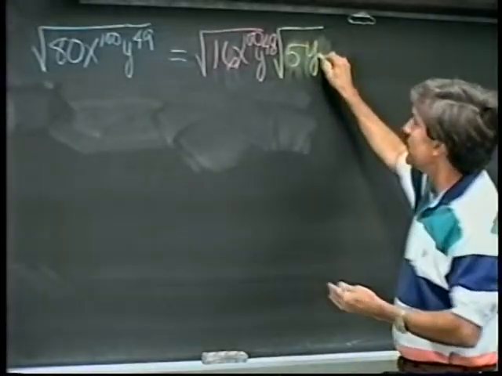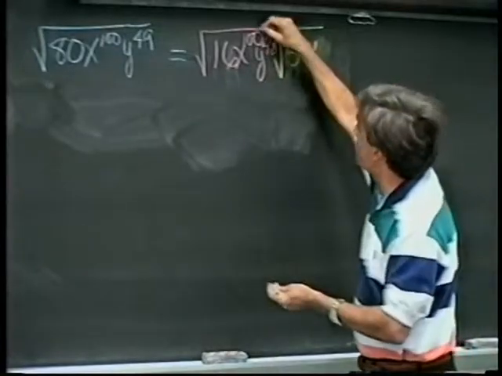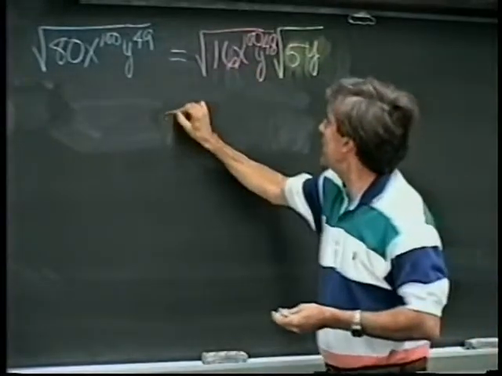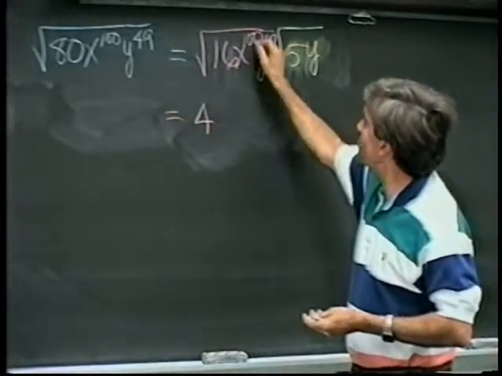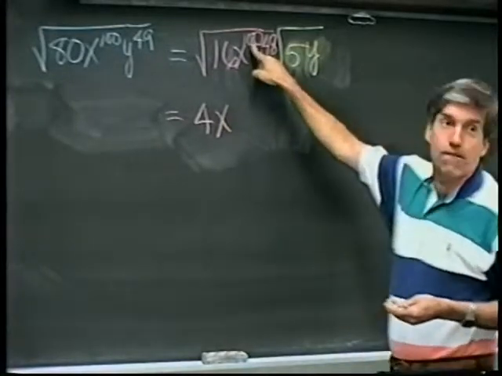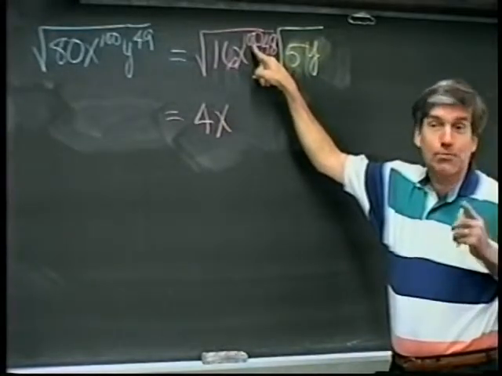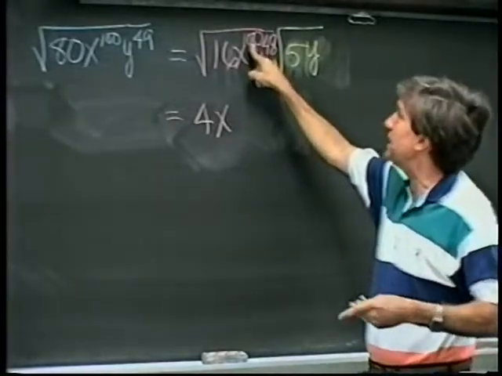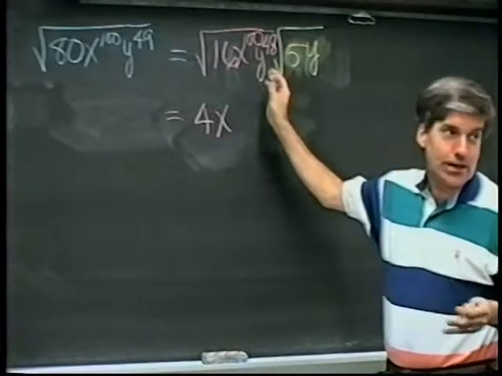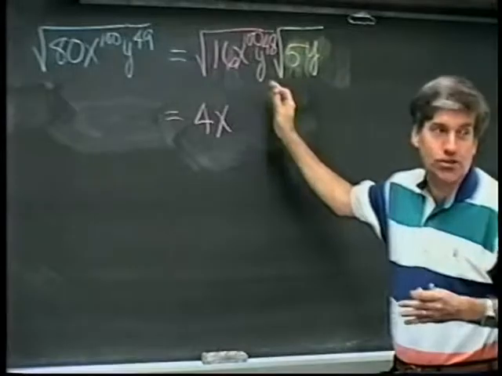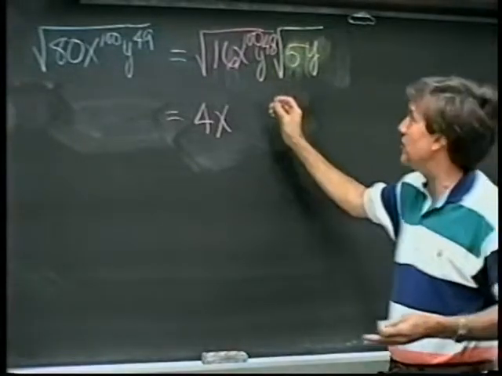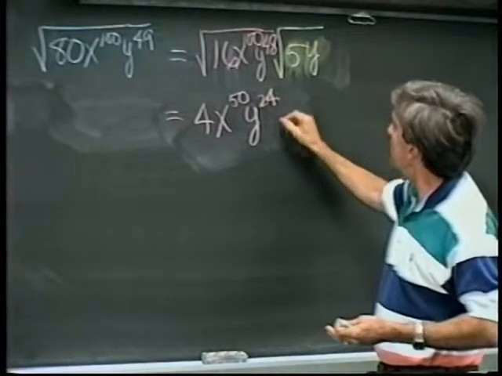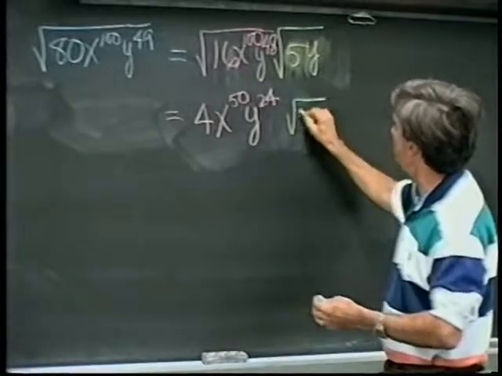A y. Okay, now, everybody in here can do the square root of the first part, can't they? And that would be what? 4 x to the 50th. All right, good. Remember, divide the power by 2. Don't take the square root of the power. That's a trap that some people will get in a hurry here and say x to the 10th. That's not right. You're not trying to take the square root of 100. You're trying to take the square root of x to the 100th, which would be x to the 50th and y to the what? 24th. And then the square root of 5y.